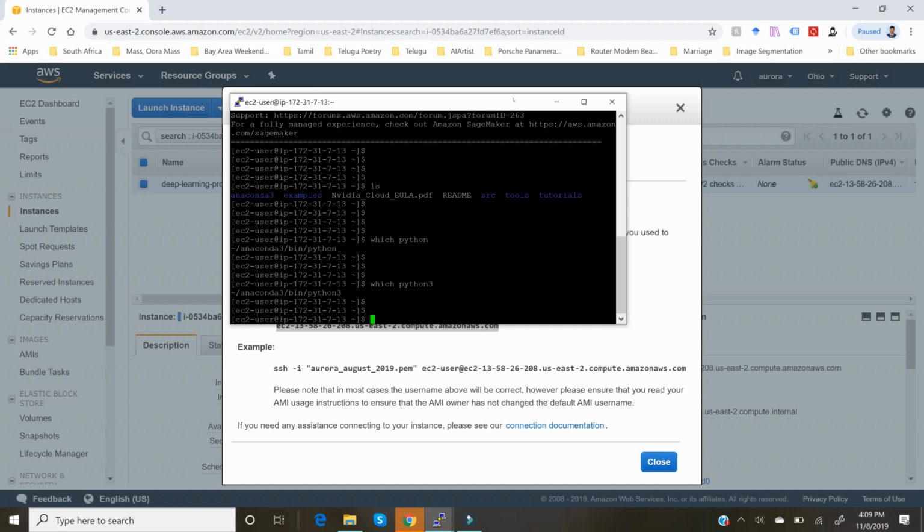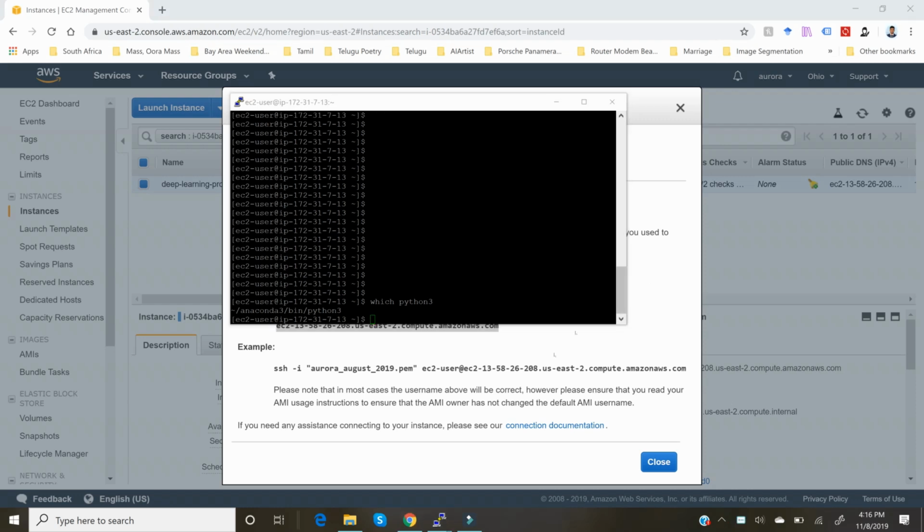We will get started with our code and see how we test the code on the EC2 machine, then create an API out of it. Now that we are in the Anaconda environment, we will see how we can create a new environment in Anaconda. Just type conda create --name deploy_DL_production. That's the environment name.